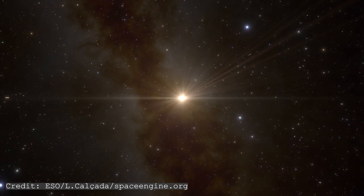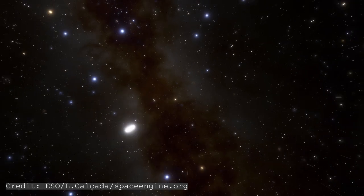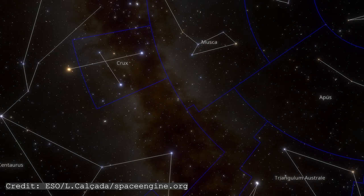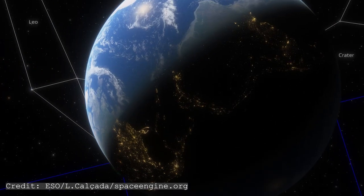For the last 300 years, we have been walking around this planet, learning about other planets and stars, learning about each other — and the whole time, the light from this solar system has just been zooming toward Earth. Until, finally, it hit the ESO's Very Large Telescope, and we got this picture.